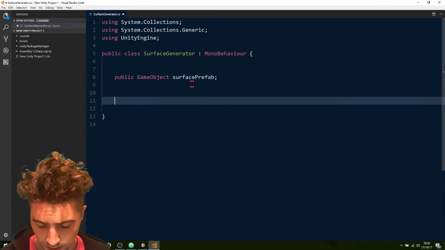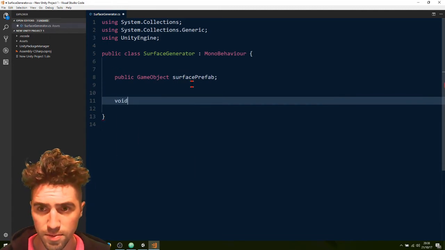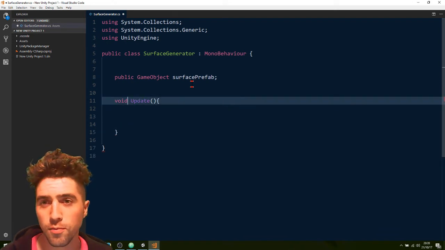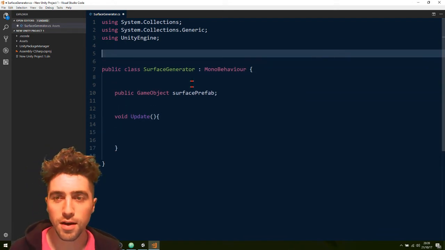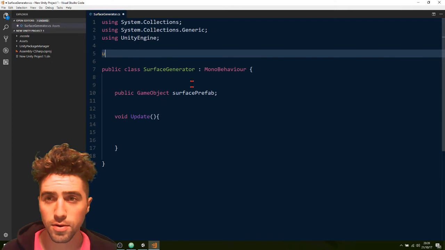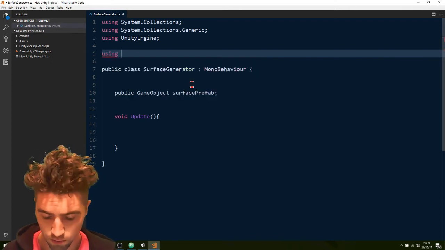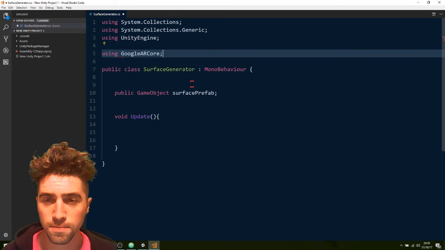Now in our update function, first of all, whenever we use ARCore, we need to import the library, so using Google ARCore.